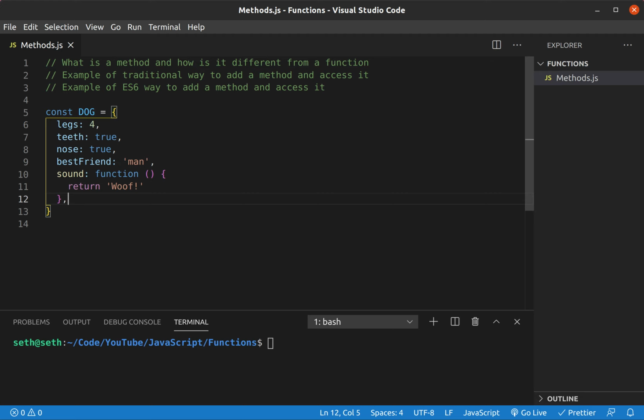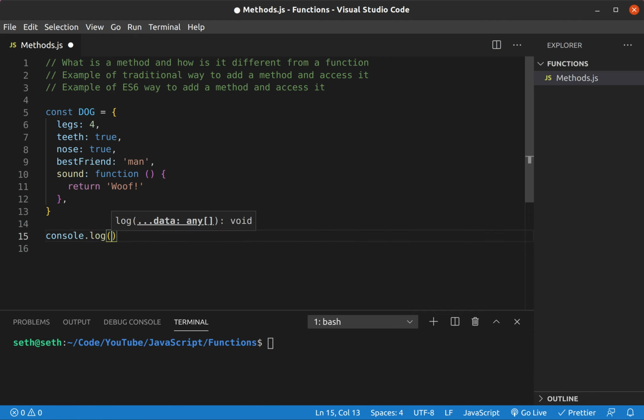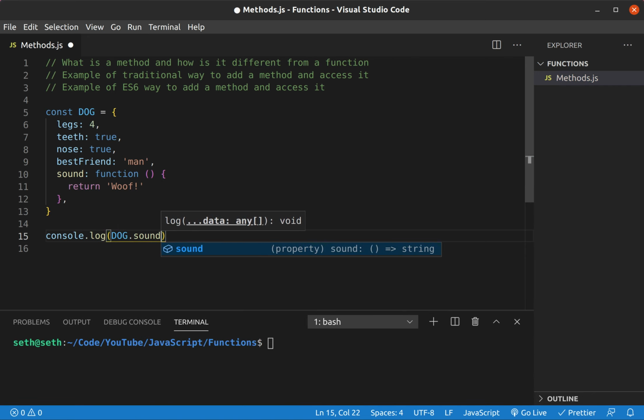And now what we can do is go ahead and show how this method is used. It's really as simple as we'll go ahead and console log dog.sound, and let's just see what this gives us here.